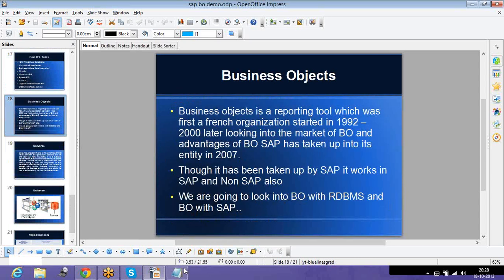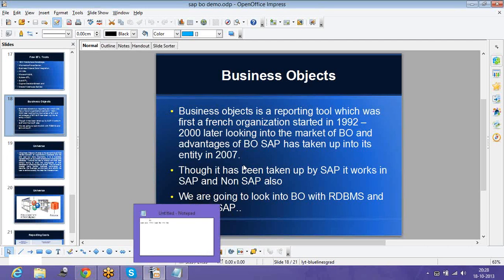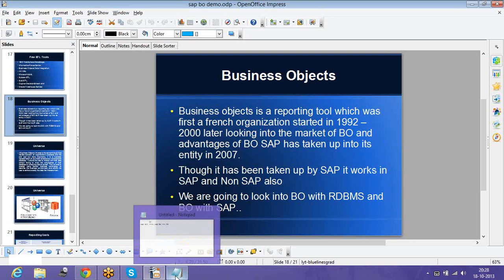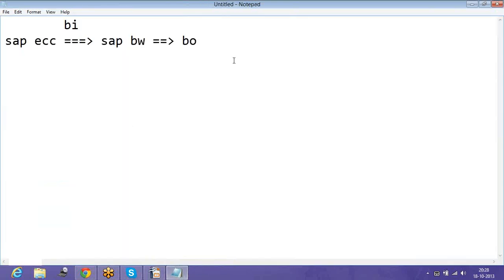So now we are looking into business objects. We have an SAP business objects demo. What is business objects and what does it do? Let's go into a brief history of business objects first.